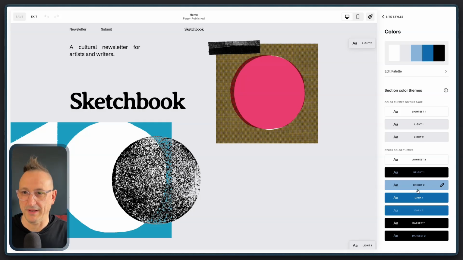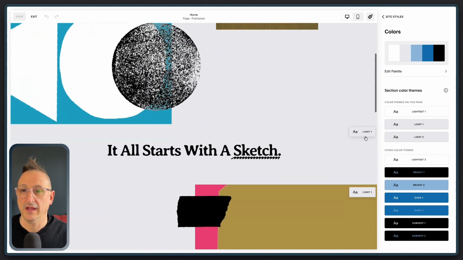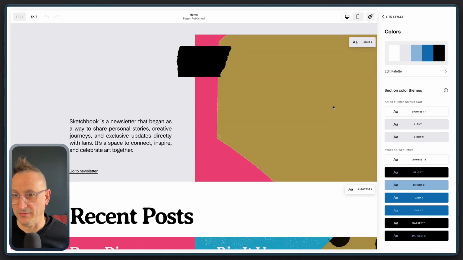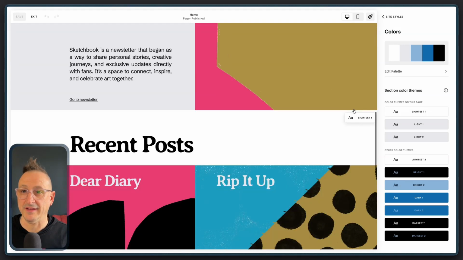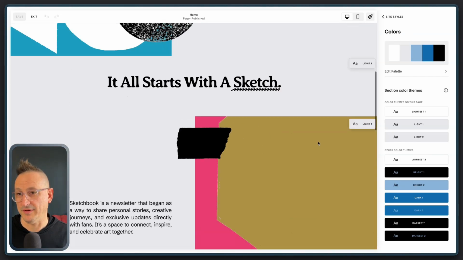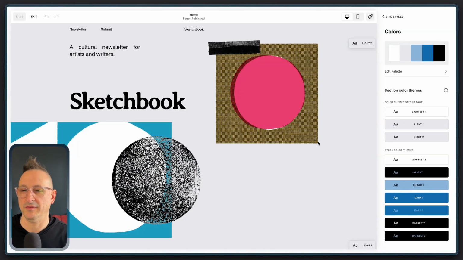And I'm moving my mouse to try and make it obvious which one I'm touching. And the flags I mentioned, you can see the page is in a version of edit mode, and it's showing you which color theme each section is using. So this is light 2. You can see this gray background, light 2, light 1, but it's the same background. And that's the issue we're going to talk about resolving today. Light 1 here, lightest 1 here. And you can see those 3 are represented here on this page, whereas these bottom ones are not represented on the page, which we can make an adjustment to.